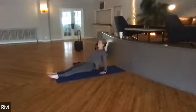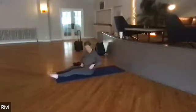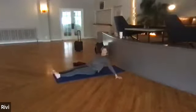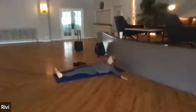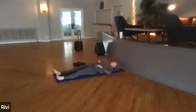Exhale, sink the hips. And come lying down onto the ground, take up some space. You can come right down into 5-point star if you like. Cover up, we're moving into Shavasana, whatever it is that you need. Cover your eyes, maybe put on some socks.